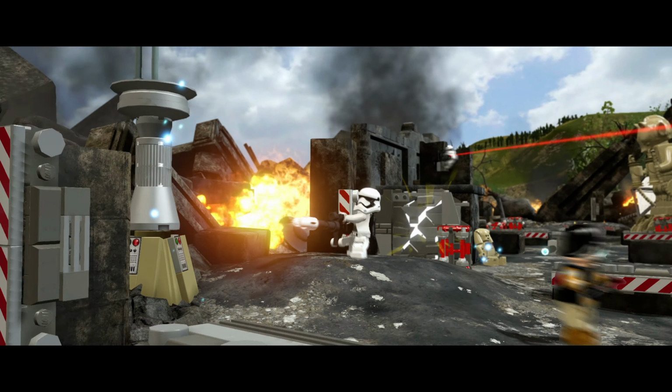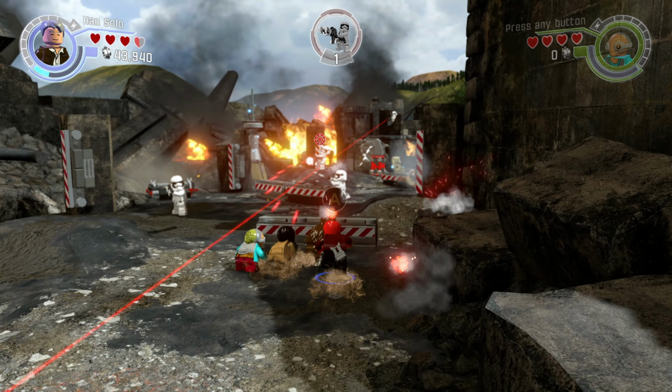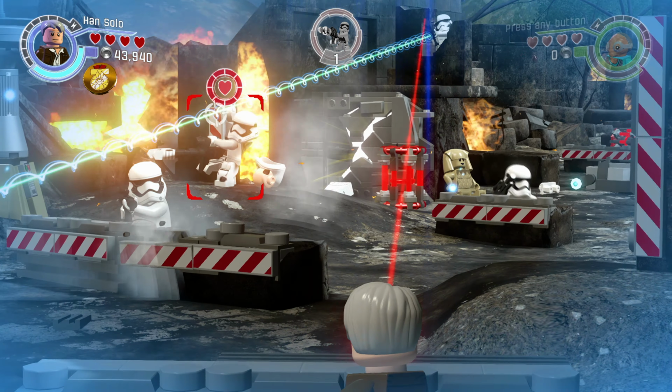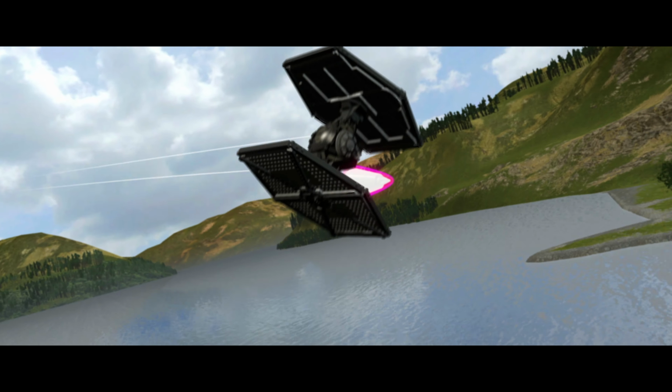Here's the blaster battle section that's required in all the levels of this game, apparently. And here we go. This is actually a kind of a longer one, I think. Yeah, you got a lot of troops to take out here. Let's take out this dude here. Use the main goal. Sweet.